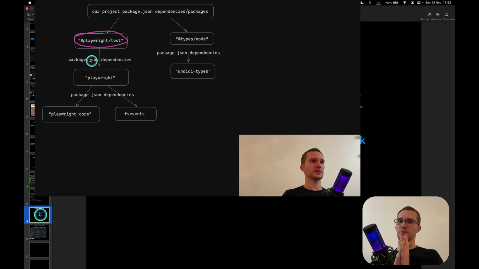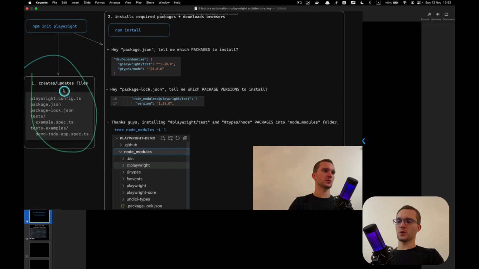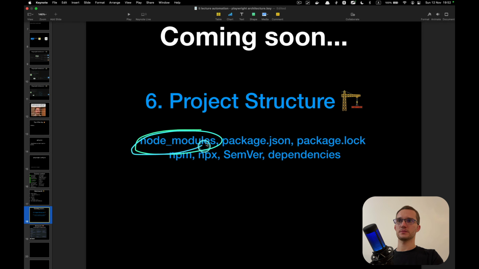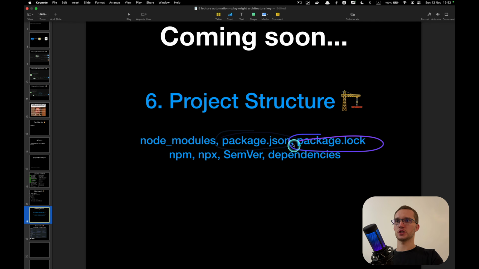We're going to talk about project structure, meaning what we already have inside of our project. We have the node_modules folder, some black magic for you. We have package.json, which we haven't opened yet, and package-lock. We already ran some npm and npx commands, but I'll explain what these are used for.